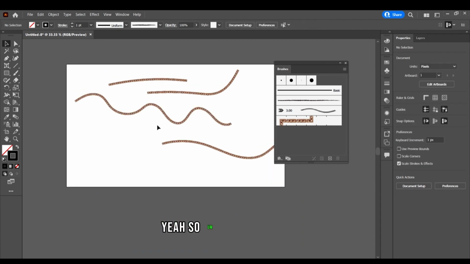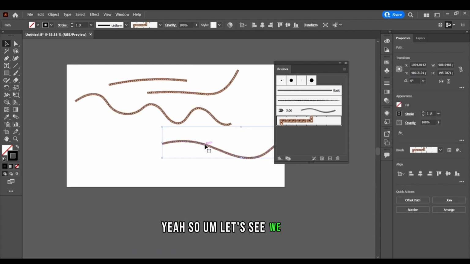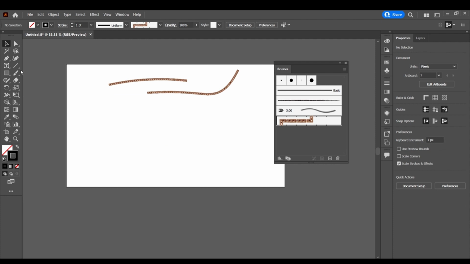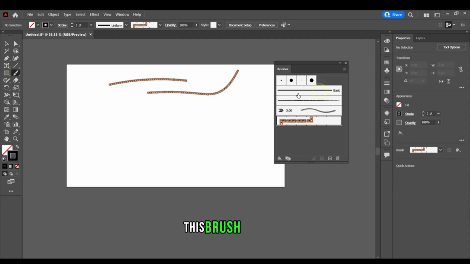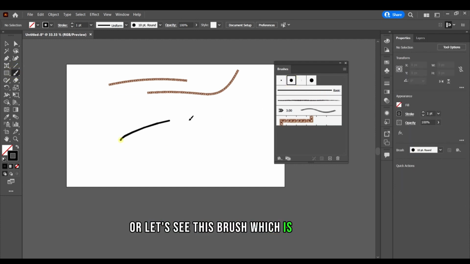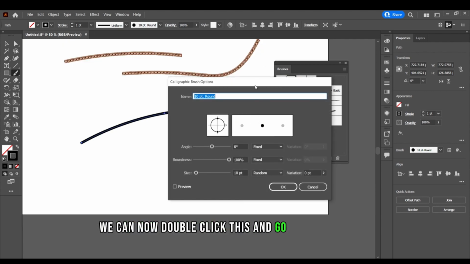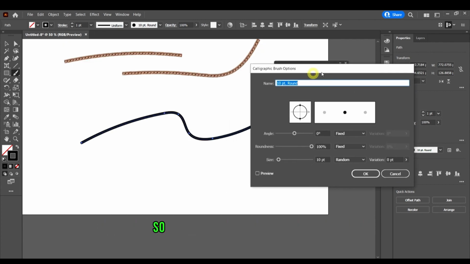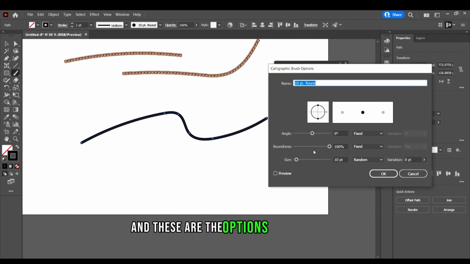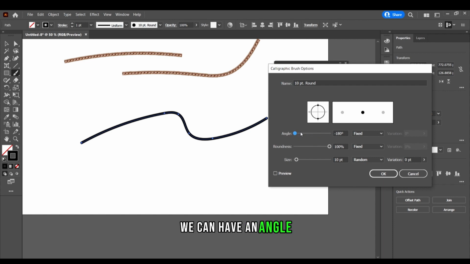So let's see, we have this brush selected. We can now double click this and go to options. We can see the type of brush, and this is a calligraphic brush, and these are the options for the brush. We can have an angle, a roundness, a size, and so on and so forth.